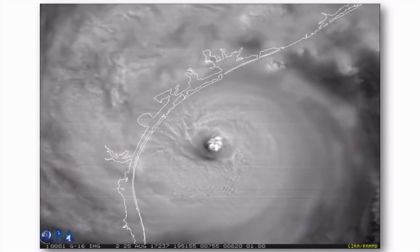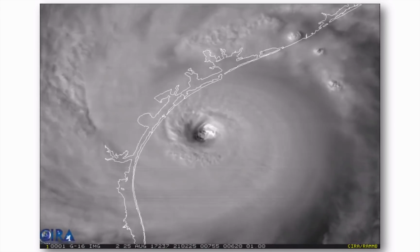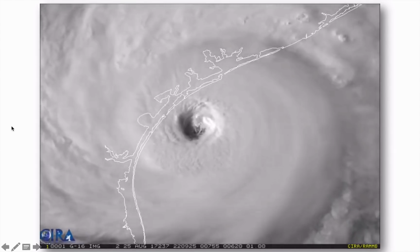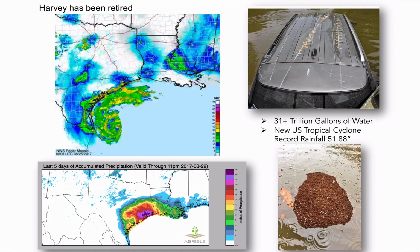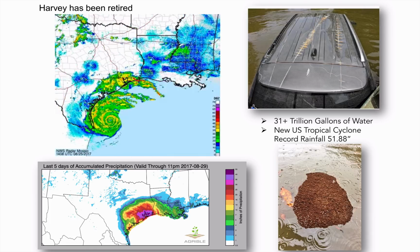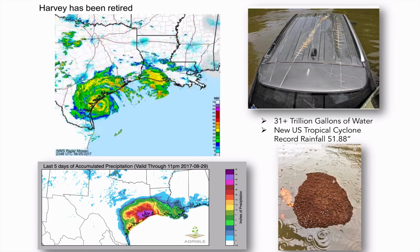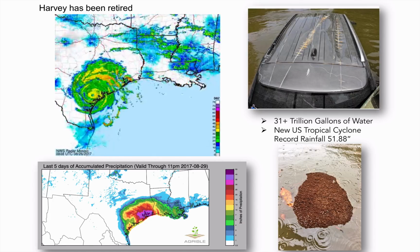natural disaster as of June 2018. Look at that thing. Powerful, powerful hurricane hitting the Texas coastline. Look at this. That animation in the upper left tells you why Harvey was retired. You see, Hurricane Harvey did what we don't ever want a hurricane to do, and that is to stop and sit and spin over a location. This is what it's about to do over Houston.